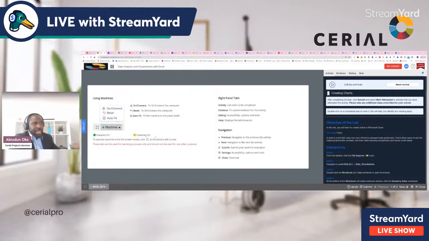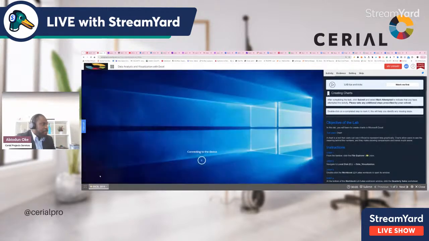So I'm currently in a virtual lab here. With this virtual lab, you would have access to a system where you'll be able to get hands-on and practice. All the files that you're going to use are already here. So I'm going to click on machine. Okay, sorry, Excel 2019, click on connect. It would launch another system right on top of my own system, where I will gain access to all the tools that I'll be needing.